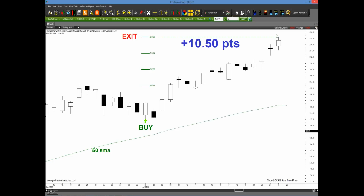Now, this is why we tell you we just made it by about 5 or 10 ticks here to exit the trade, because look what happened on the very next day, okay? We had no idea of any news announcement. We weren't privy to this. Facebook's CEO didn't call me up and say, hey, Steve, tell your students to get out of everything at the 4th exit level, because I'm going to make a bad announcement on the company, and we're going to really drop the stock. No one told us that, but it's in the range extension level.